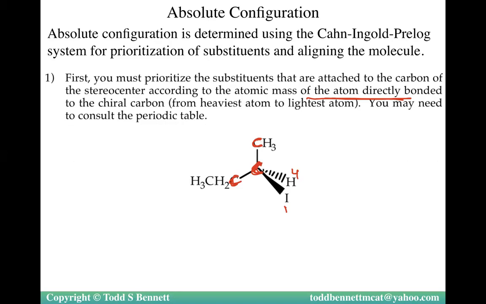So I have H, H, and H as the 3 atoms attached. On this carbon, it's connected to an H and H, but also a C. Highest priority goes to C because carbon has a higher atomic mass, higher atomic number than any of these atoms. So this would be my 2nd priority. This would be my 3rd priority.